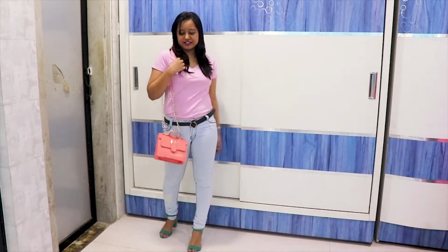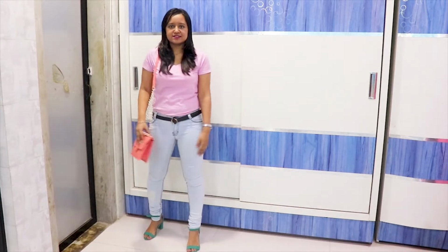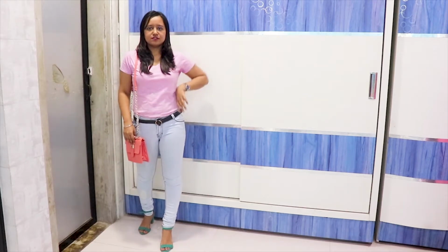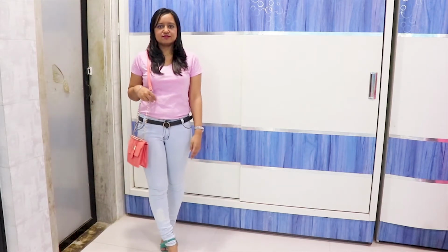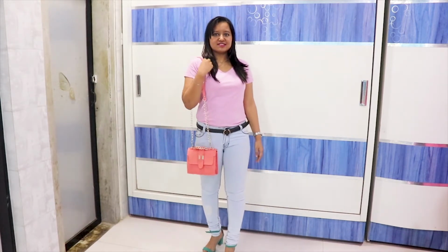Now the last thing is the sling bag. Yes, sling bag, first thing, it is useful. You can keep your cell phone, money, wallet and a lot of things inside that. Second thing is that it gives a style to your outfit and to you. Yes, it is a part of your style statement, so having a good sling bag is necessary. And yes, the look is ready.